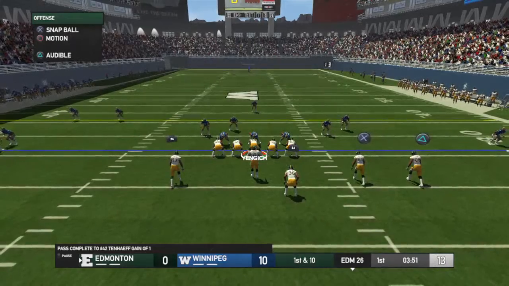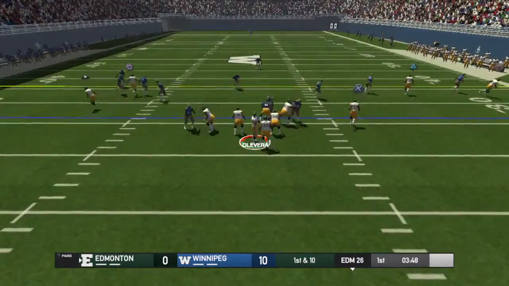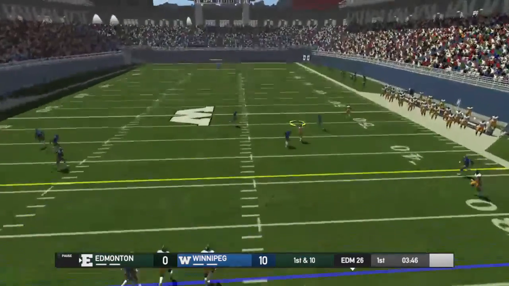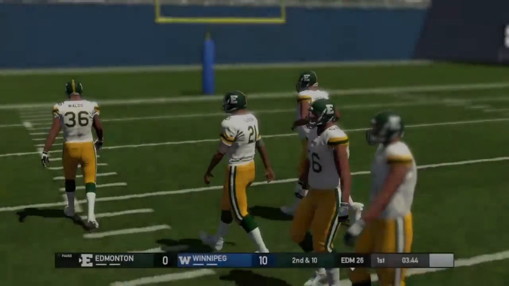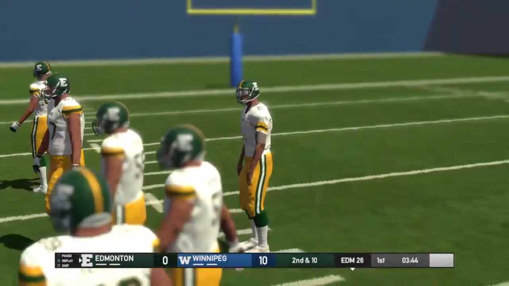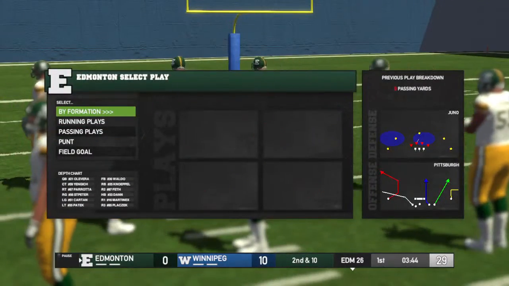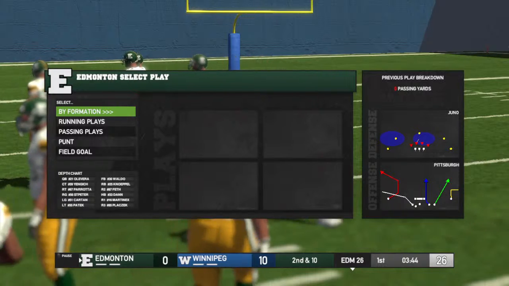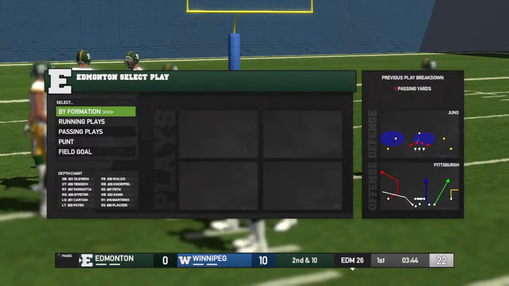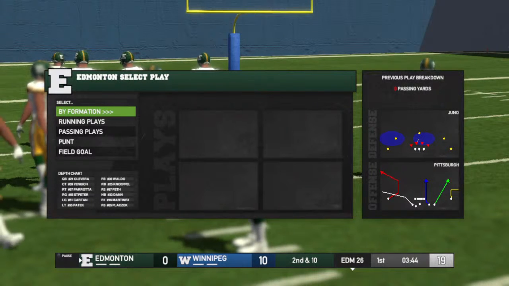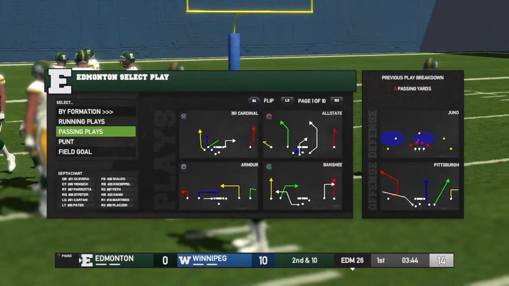Maybe start using some timeouts if you're Edmonton at some point in this first half. Pass is incomplete. Ooh, that was not the greatest pass in the world for Edmonton. That was an offensive play named Pittsburgh and a defensive play named Juno, if you're wondering what that play was.